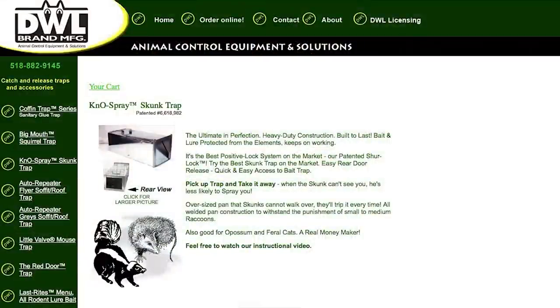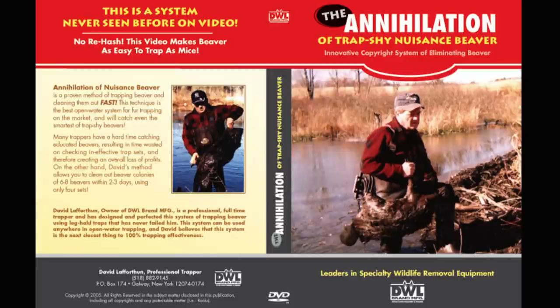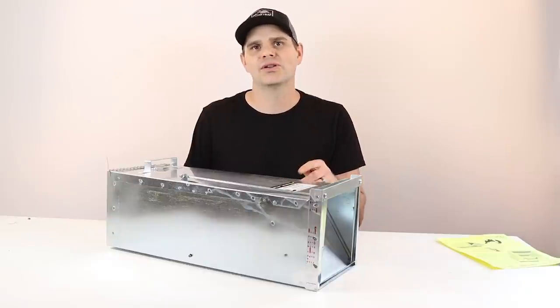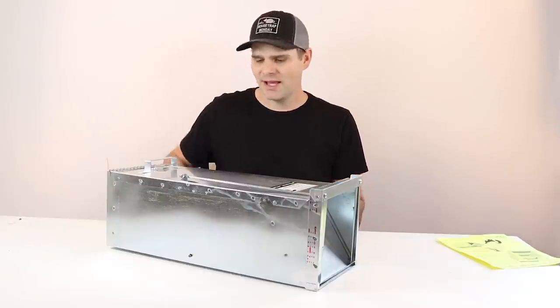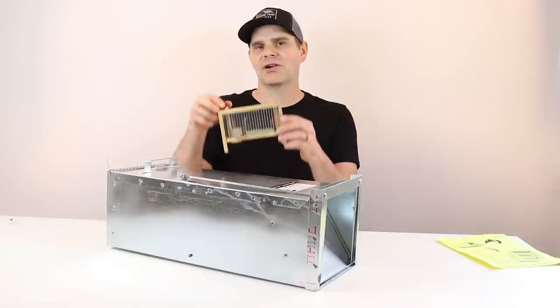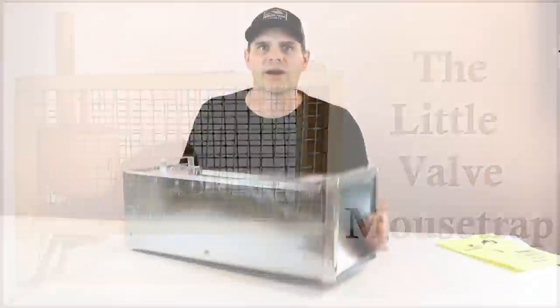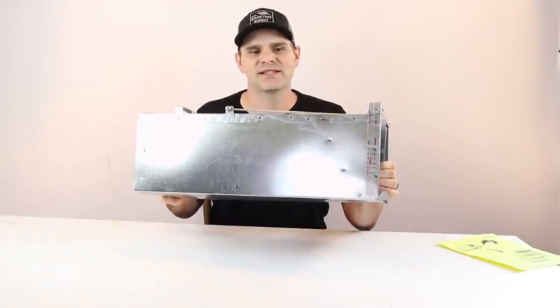It's made by the DWL Manufacturing Company. All the traps they make are designed by a professional exterminator with a lifetime of experience trapping nuisance animals. In future videos, I'm going to test out their squirrel trap, their coffin mouse traps, and I've already posted a video testing out their little valve mouse trap. This was a fun trap that worked well. But what I'm most excited about is their Kno-Spray Skunk Trap.